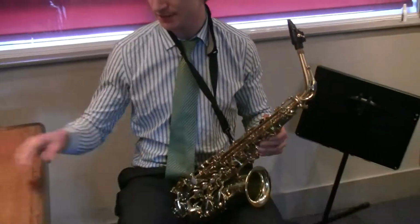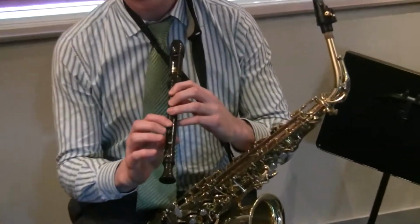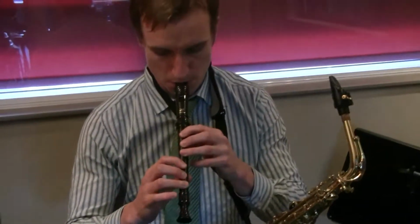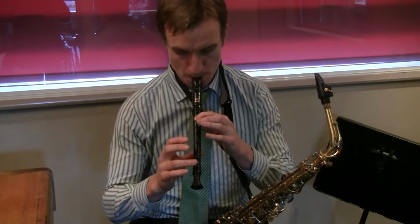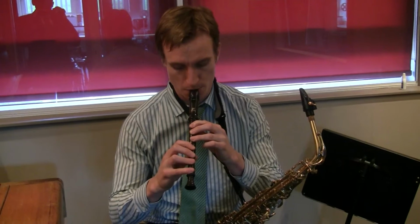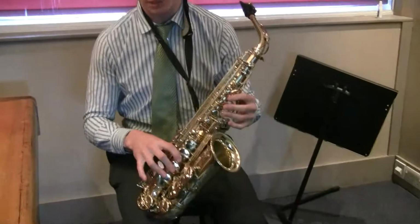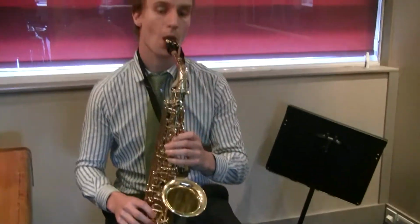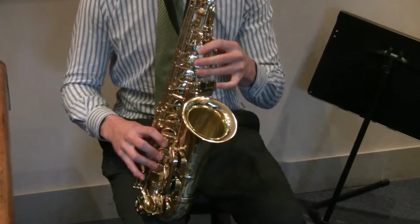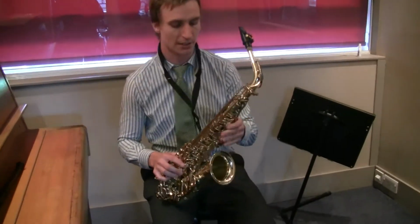Now you notice this is very similar to the recorder. Almost the same. Finger there, there, there, there, there, there, one down that. And we can play the same scale. Notice it's almost identical on a saxophone with the exception the F slightly different. Now that's the scale of C major, the easiest scale on the saxophone.